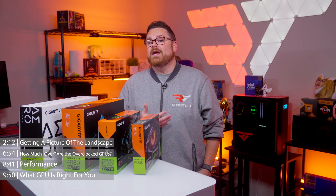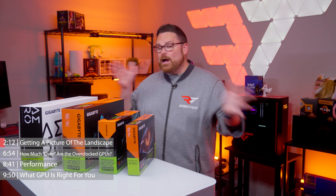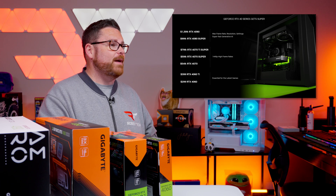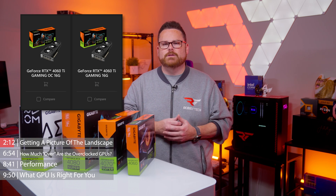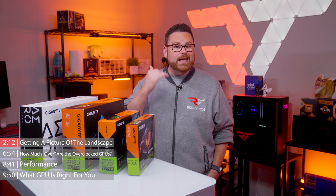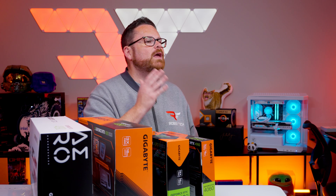Let's start with an overview of Gigabyte's entire product stack. For context, Gigabyte currently has 109 modern AMD and NVIDIA based GPU models within their roster, 23 of which are part of the new RTX 40 series Super family. If you've done any research on Gigabyte GPUs, you may have noticed they list both OC (overclocked) and non-OC GPUs on their website. Most non-OC models don't find their way to North America, but Gigabyte has tried to keep their OC counterparts priced around MSRP — which is a nice change compared to some other manufacturers.